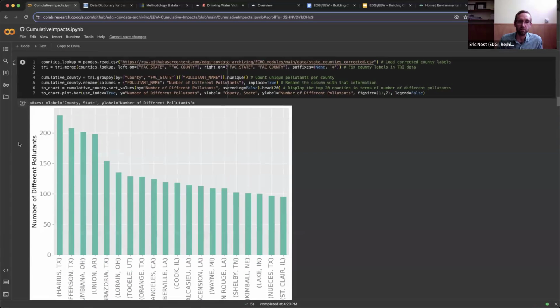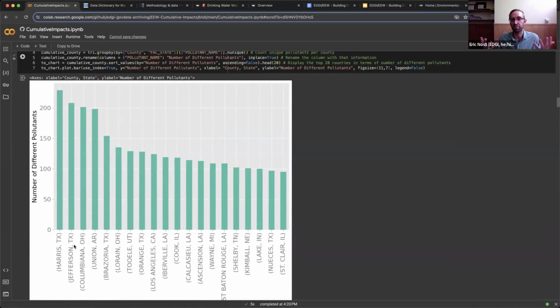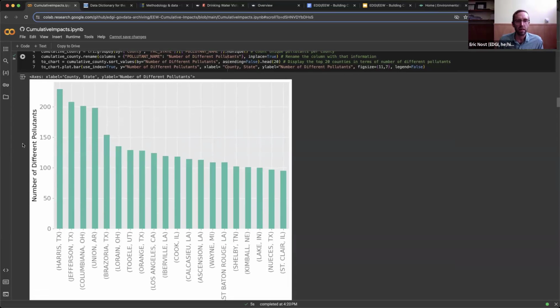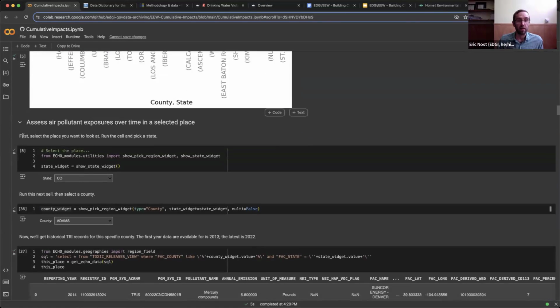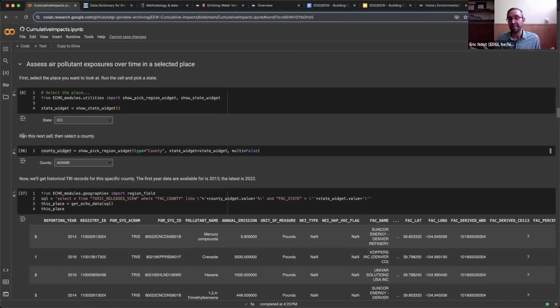We summarize that also by counties in the next step. Zip codes are kind of arbitrary units of analysis. Counties may be a bit more relevant. I know we have folks from Adams County, Colorado here today, so that might be relevant to them. And indeed, that's a nationwide analysis. We might be interested in focusing in on a specific place. So in the next set of cells, we allow folks to choose: I'm coming from Colorado, I'm interested in Adams County, what do things look like there?